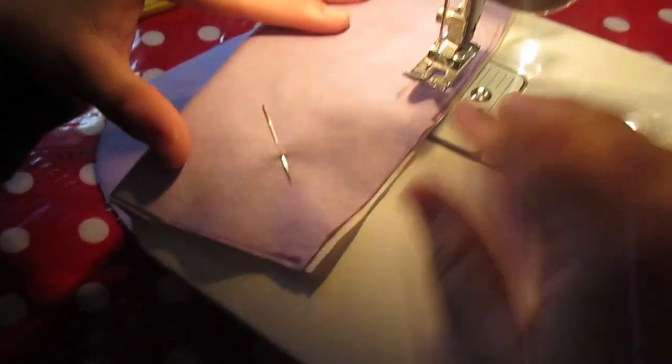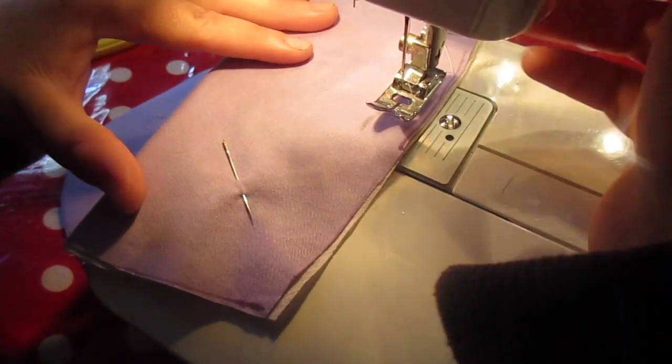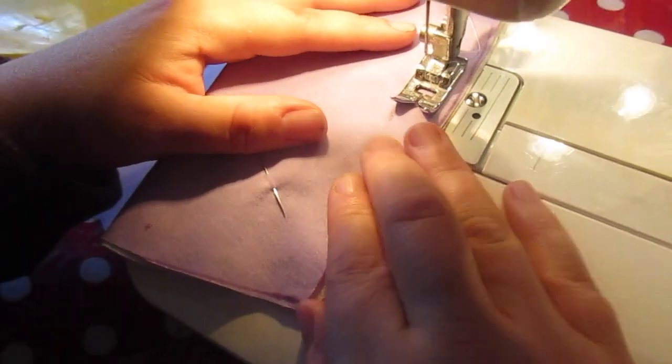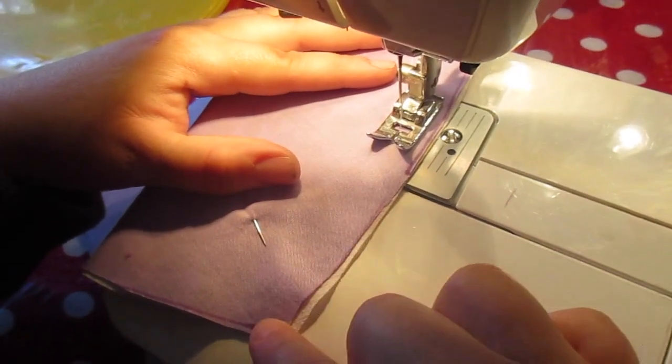So Sarah is going to sew about a quarter inch in the seam. Okay, so I'm going to put my zipper foot down. Start sewing. Remember to leave a space to stuff.